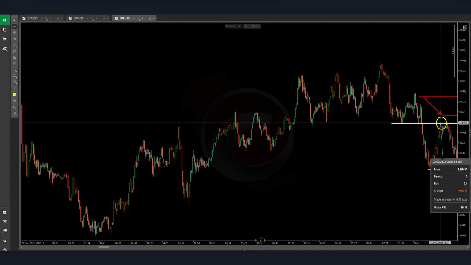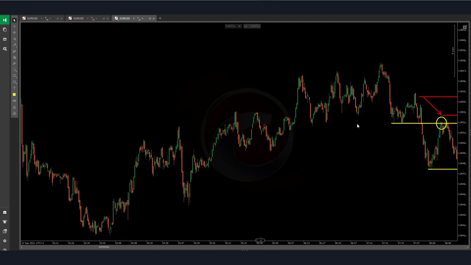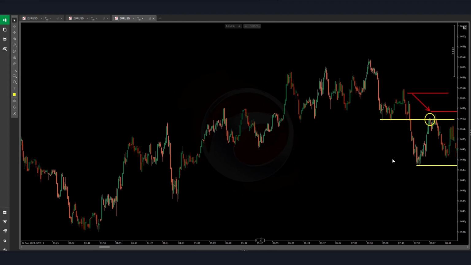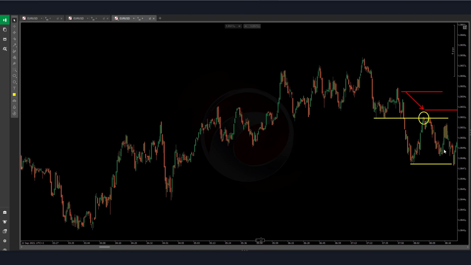So if we have this entry over here, now even a 5 pip TP would be okay. But if we see volume coming into the chart, we can take some impulsive move and cover our position into a spike down. Let's see, especially if we break below these pivot lows, that's when we have the confirmation of that. Otherwise, we are going to have a small loss.